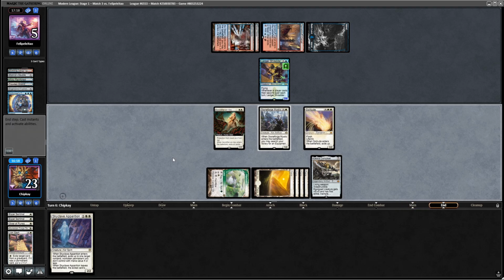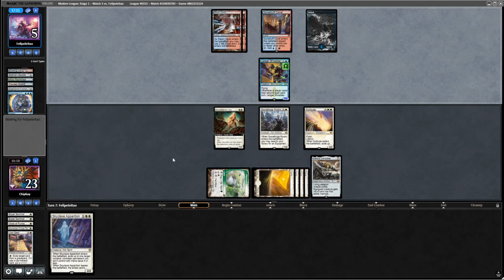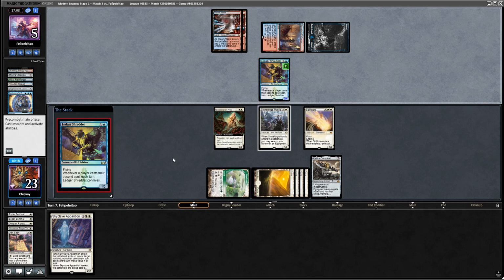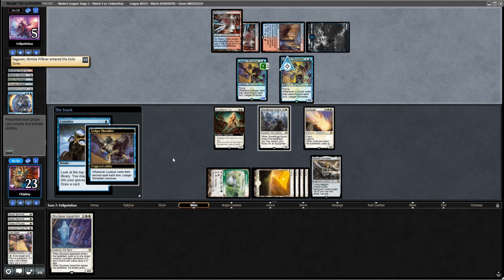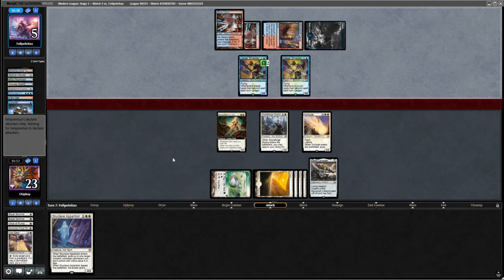Perhaps we were right to let them take it, and then we could Skyclave the Ledger Shredder and then just attack with Sanctifier. That might have been better. But now all of our creatures are pretty massive threats. Another copy of Ledger Shredder. They cast Consider. This connives both the Ledger Shredders. Do they attack? No, they do not.